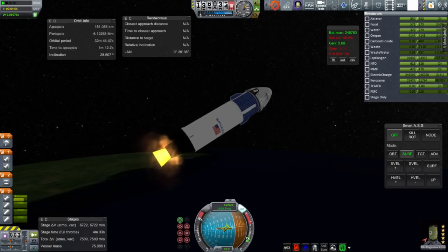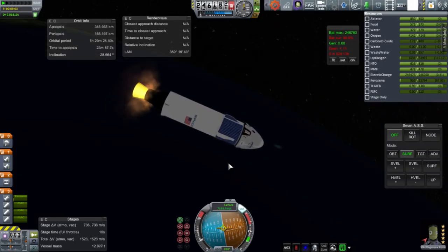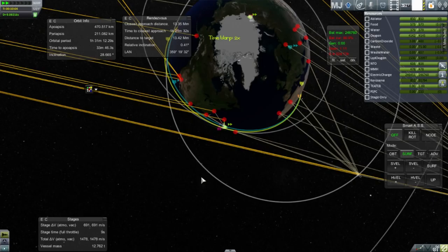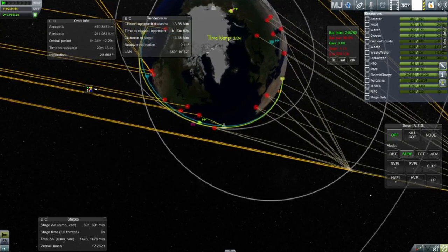There's a lot of other stuff that needs to be fixed, as we'll soon see in this test. Mikko proceeds to the target altitude — the station is at 400 kilometers by 400 kilometers, so we're going to a fairly high orbit. We get an orbit of 470 by 211, which would be an orbit to catch up to the station. Unfortunately I didn't really time the launch very well, so the station is on the opposite side of the planet right now.